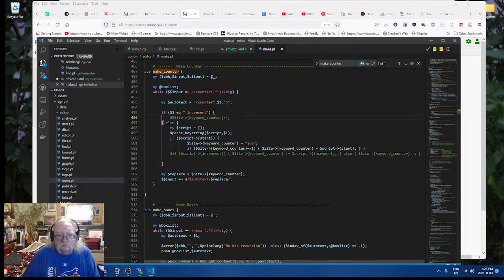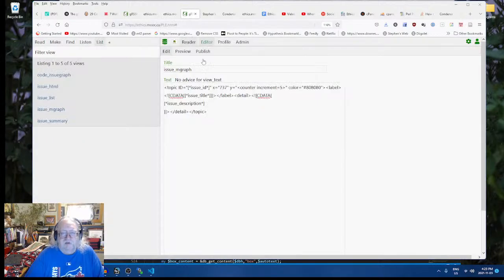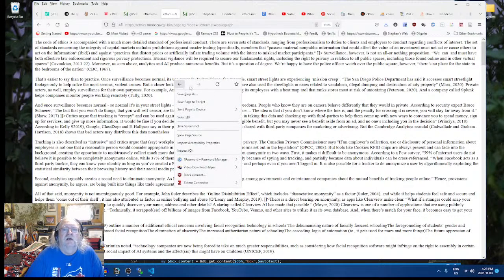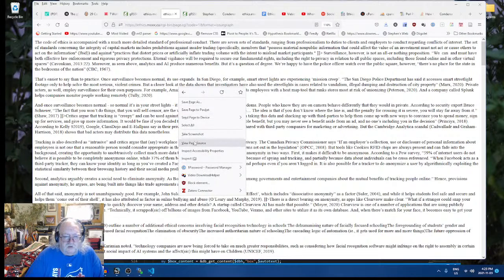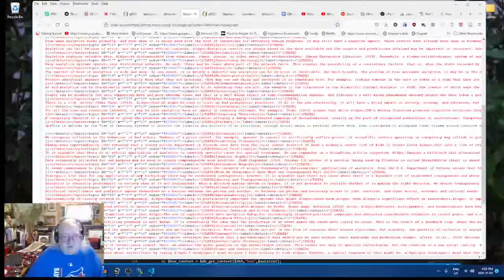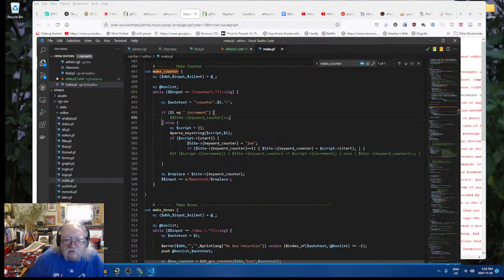All right. Counter. Well, let's see if that just works. It might just work. It looks like I've already invented this, so let's reload this. Let's look at the source. Okay, it's incrementing it by 1 and not the increment value. So I don't know why that's the case. If $1 equals increment, maybe because of the space there.